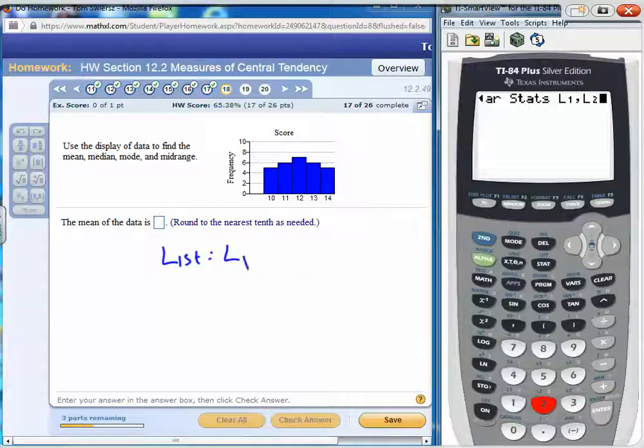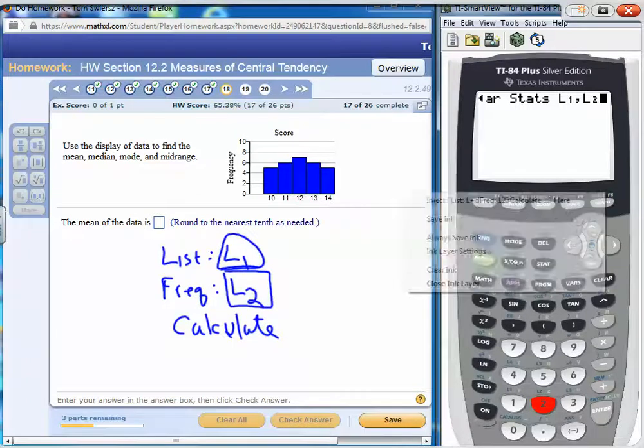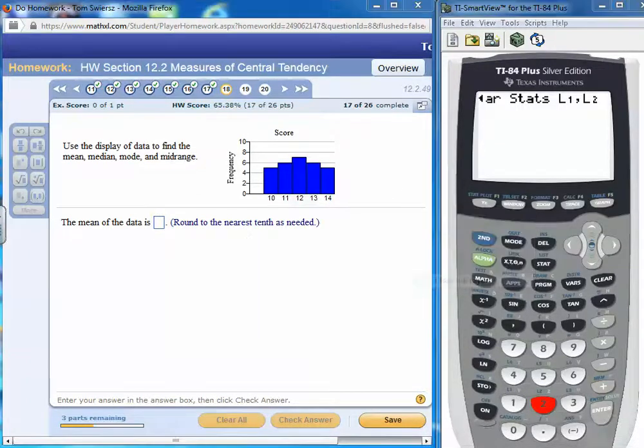You put L1, and then it's frequency, something like that, L2, and then you highlight Calculate and hit Enter. The main thing is L1 in the first row, L2 in the second row, and then calculate, okay? For me, it's just one variable Stats L1, comma, L2 on the older version. So we got that, and then we go ahead and hit Enter.